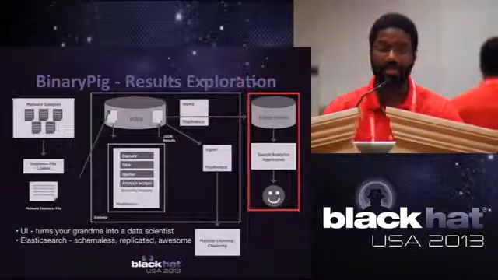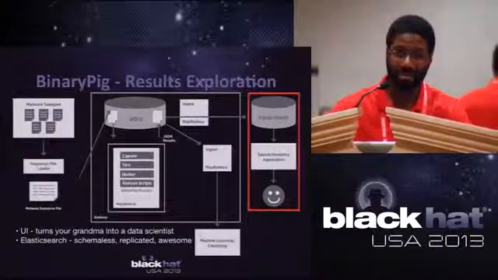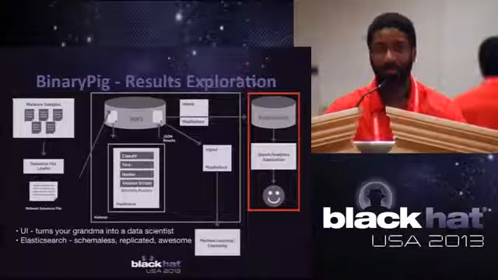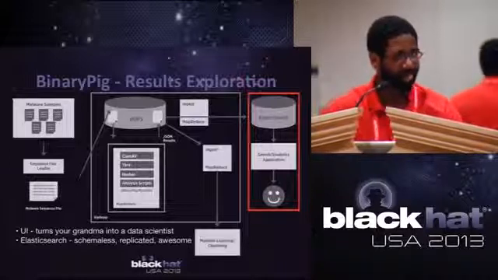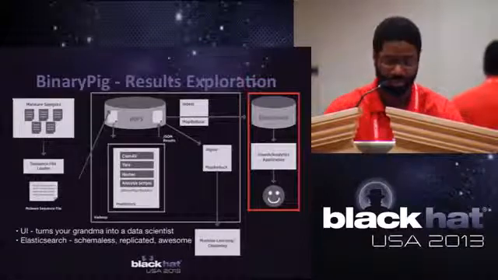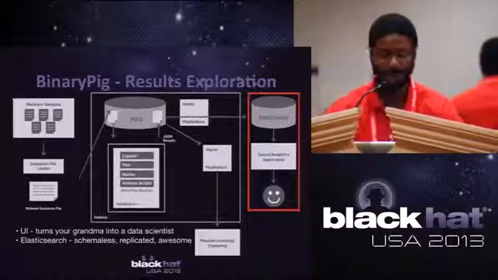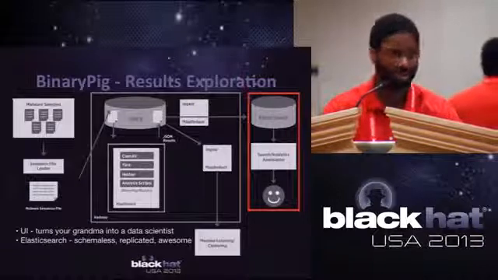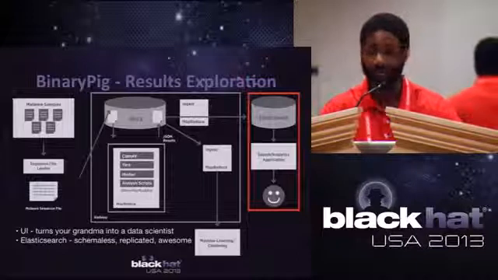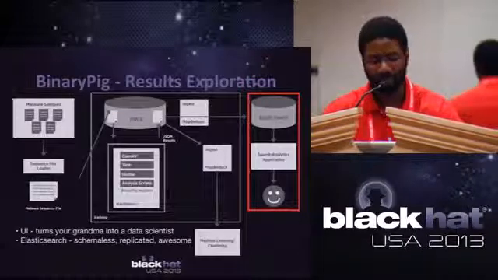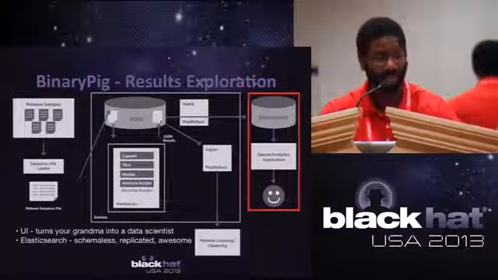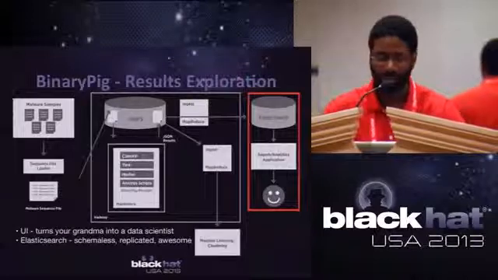And data exploration. When you have this scale of malware data, it's kind of worthless to be able to analyze it when you can't explore the results. So to explore the results, we have a simple application that does powerful searches backed by Elasticsearch. With Elasticsearch, you can do free text search. It's just a wrapper on top of Lucene. So we assume that the output from your analysis is free text or structured text. We put that into Elasticsearch. Elasticsearch speaks JSON. You can just throw it at it. It's really simple. That's why we used it. And then we have a simple app that we'll demo later.